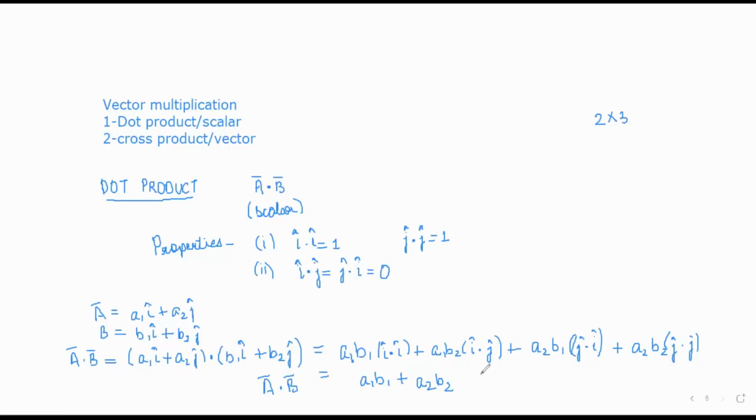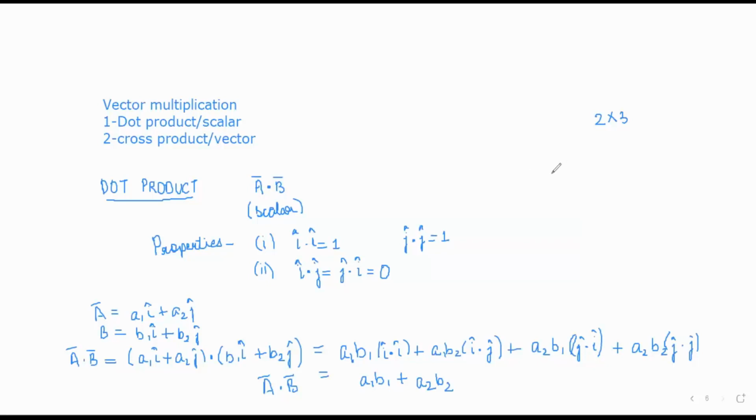Now, this derivation I showed you because this is the back-end procedure for the dot product, and you need to be aware of all the properties that are being used to get to the result. While when we actually do the problems, and in the higher classes when you will study more concepts related to vectors, you will see that you don't need to do this back-end calculation always, because there is a simpler and shorter method that is very easy, and it will give your answer quickly. So let's quickly see this shorter method.